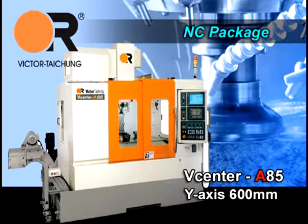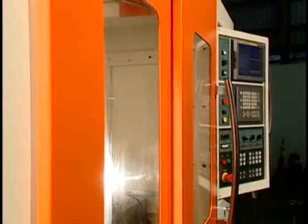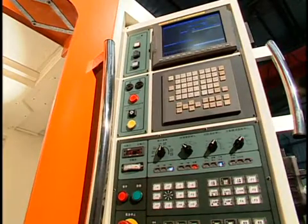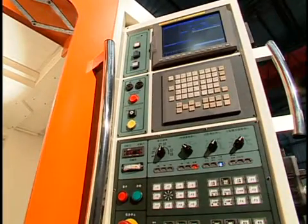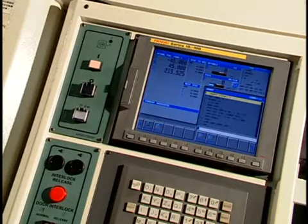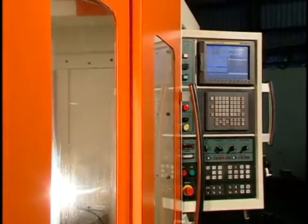NC package. User-friendly control panel with rotary control box facilitates machine operation. Standard FANUC 21iM control enhances the cutting efficiency and compensates the shape changes in the tool path. Optional FANUC 18iM and Heidenhain iTNC 530 controls meet mold manufacturing requirements for specific customers.